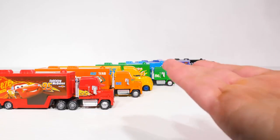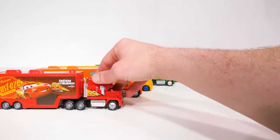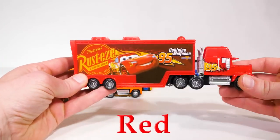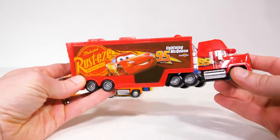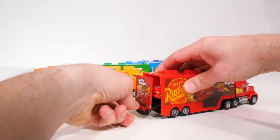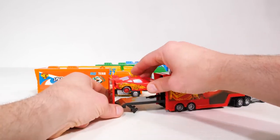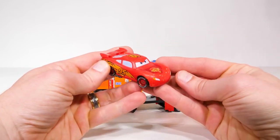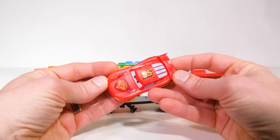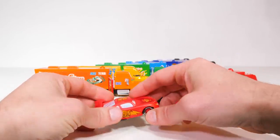Now let's see which two racers are going to battle it out in our first round. In our first truck is the red 95 Rusty's team. What a cool looking truck. Let's find out what race car we have inside. Of course, it's Lightning McQueen! And you know a car is fast when it has lightning bolts on the side. So he's going to be one to keep an eye on, and he's definitely going to be a crowd favorite.